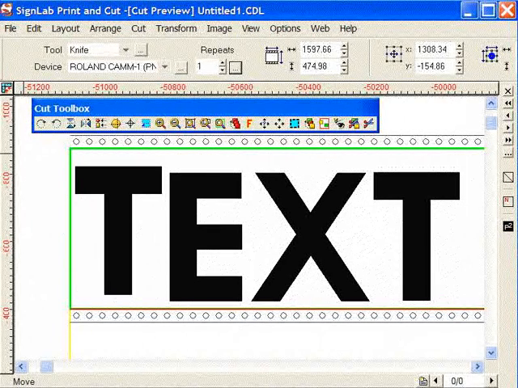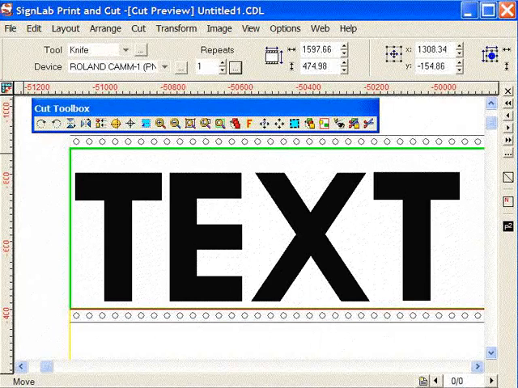When set correctly, it will ensure that the nearest object is always cut next, saving unnecessary cutter movement. This and other functions like it are specific to vinyl cutter output and cannot be found in CorelDRAW or any other desktop publishing program.